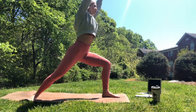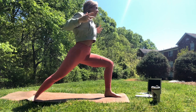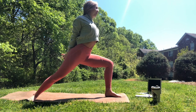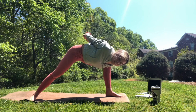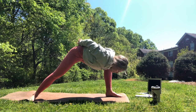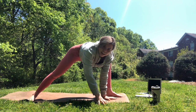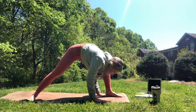Inhale, find warrior one. Back foot drops down to a 90 degree angle. Option to find a clasp behind the lower back here. On an exhale, fold forward, drawing that right shoulder on the inside of the right leg. Humble warrior. If you don't take the clasp, you can drop the hands down, trying to draw that right shoulder in and under.